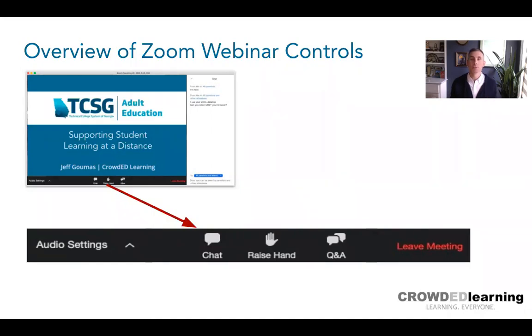What I want you to do as you're watching is to think about which tools seem to be ones that could be useful and realistic for me to be using with my students. Both in terms of the content, but also the digital skills that you and your students need to have in order to use them, as well as considerations such as access. This is not a, hey, you need to do all of these things. It is to provide you with a limited menu of options of things that we know are used and are effective by adult educators with their students.